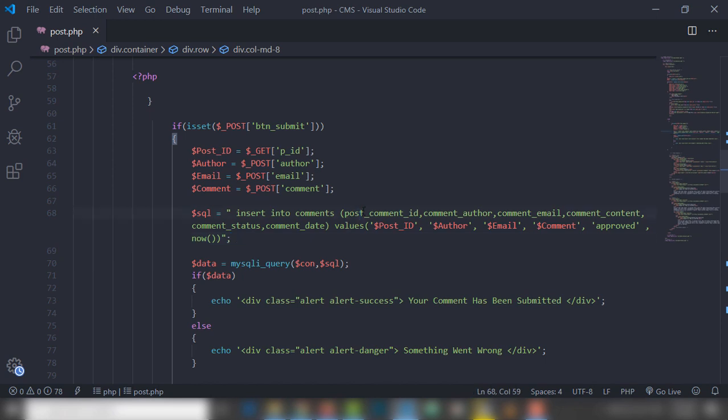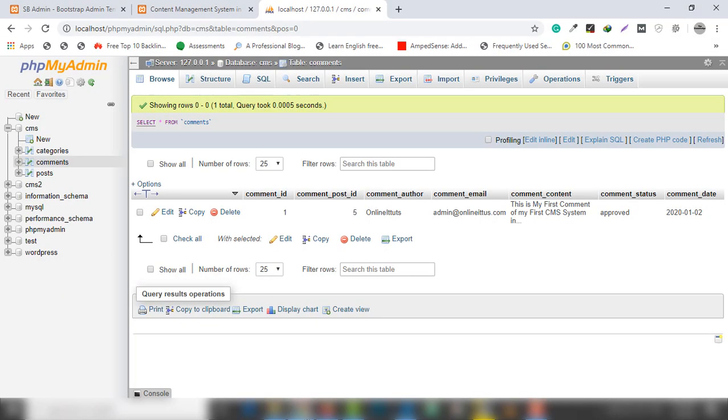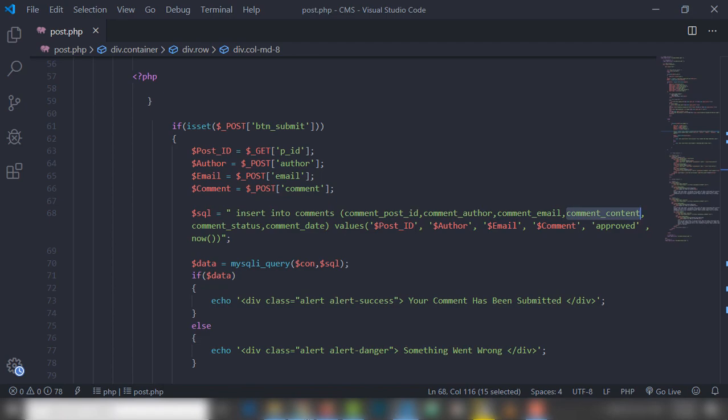Okay, here is the problem, guys. Comment post underscore ID. This is the first column name. Comment author, comment email, comment content, comment status.